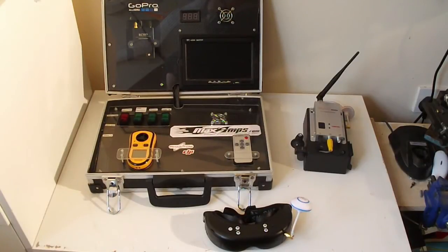It also allows any other flyers in the area to flip on their own Fat Shark or FPV system onto 5.8, and they'll see what my plane's seeing. So they don't need to have the same receivers as me. They'll just be able to have a ride on board with me. If there are other flyers wanting to use 5.8 in the area whilst I'm up or before I go up, I can just use a straight line out from the 1.3 receiver into the case or the Fat Sharks to allow them to fly 5.8, and I can just fly my 1.3, so I'm not going to cause anyone any disruption.